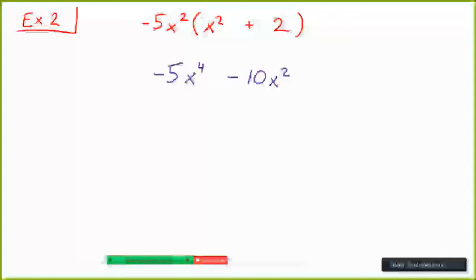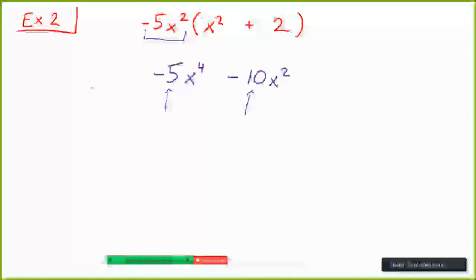I think of it as that outside term needs to be individually multiplied to all those inside parts. And that's what Manaya did this time. So negative 5 times whatever the first coefficient is, just a 1. And so that's why we have a negative 5 here. Negative 5 times that positive 2 gave us the negative 10 down below.